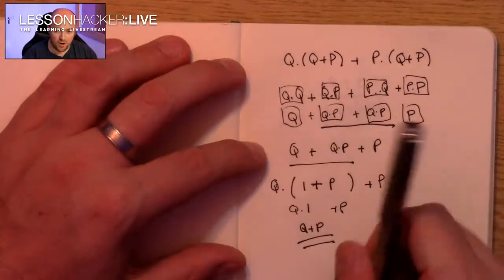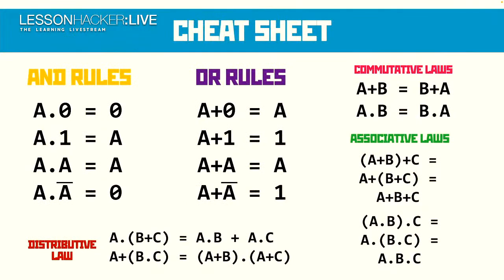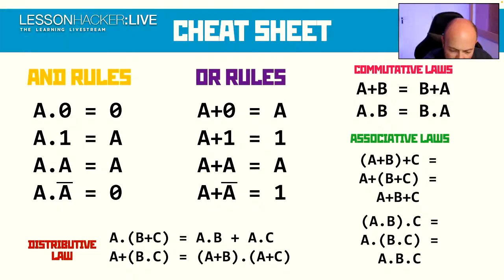Now, I'm going to pop on the screen for you, just for you to print screen, and please do take the time to do this, a cheat sheet. Print screen that, and make sure you've got that for your notes today. That is the sort of thing you should be running through your head before you go into the exam. In particular, these here, the AND and the OR rules, are the things that simplify down the expressions.